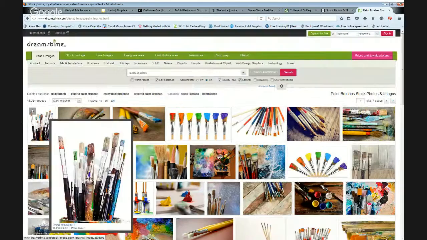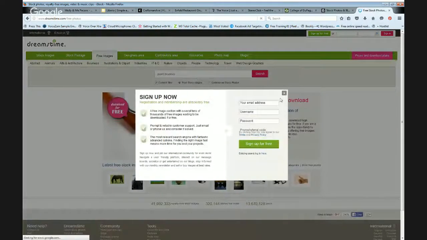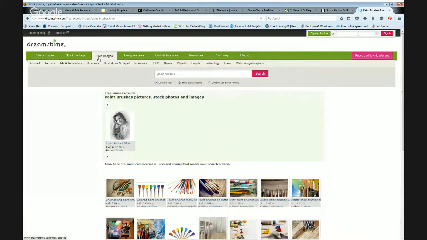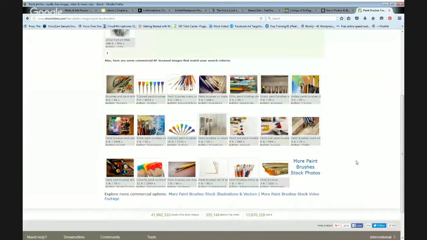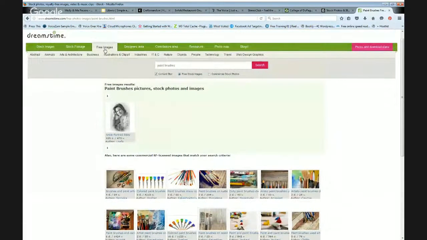I'm trying to see, how do I know if it's free or not? Because I know they do have free images. I'm not going to sign up right now. Free images are much more limited. See if it'll search within this category. Yeah, you don't have quite as many, although some of them are still here. So some of those other images were free, but the way you know for sure is to select free images. They also have stock video, and I think their stock images are illustration and photo. It's not as lovely looking, and it's not as well known as iStock, but you can get free stuff here.